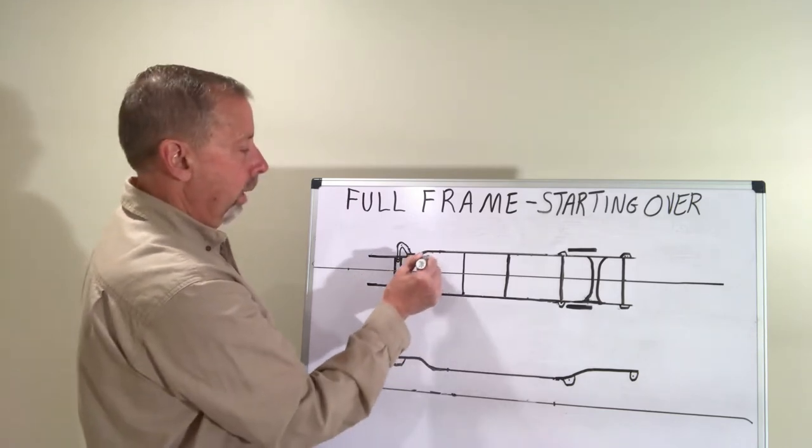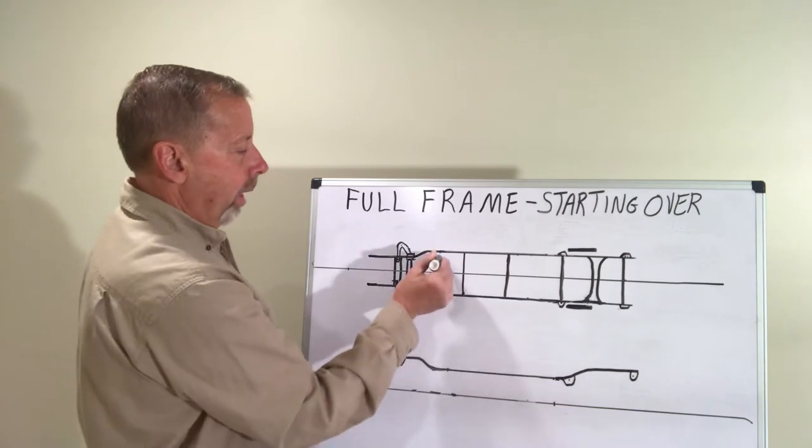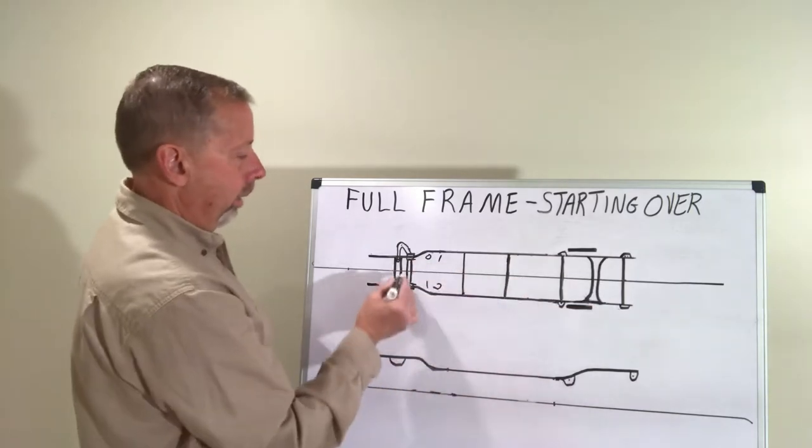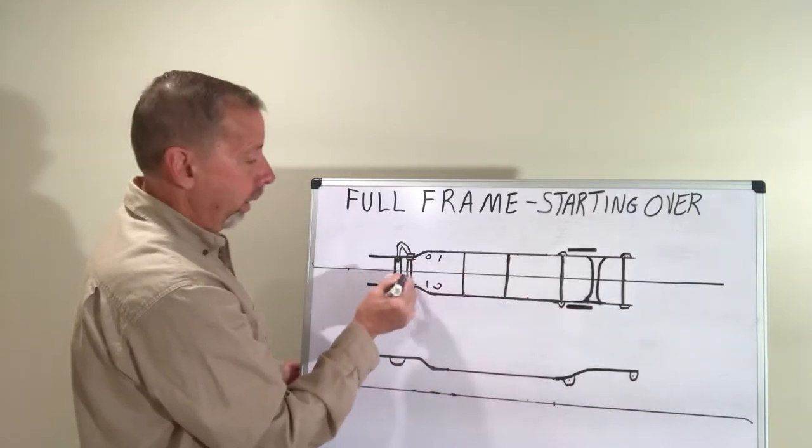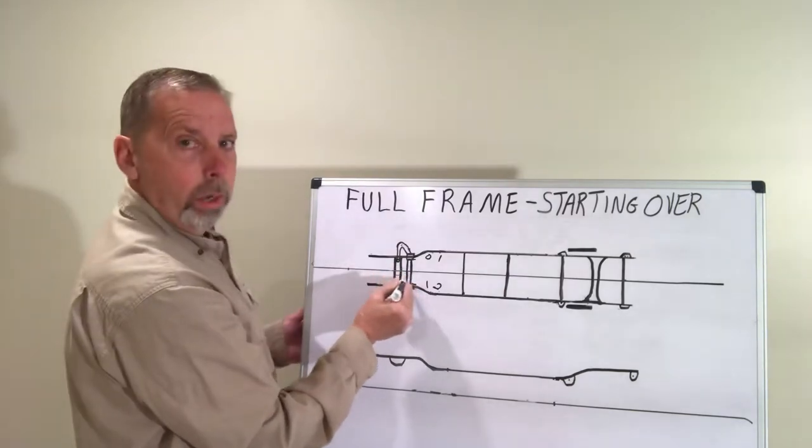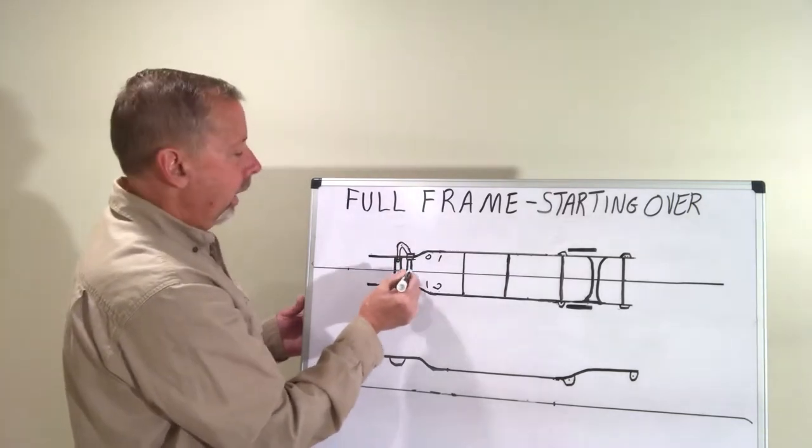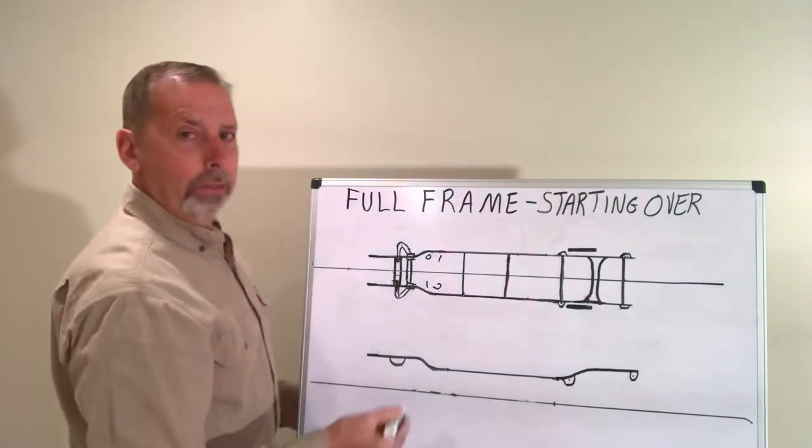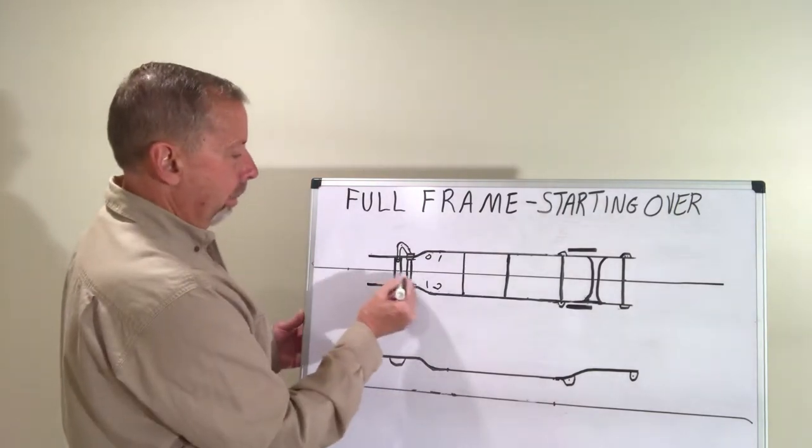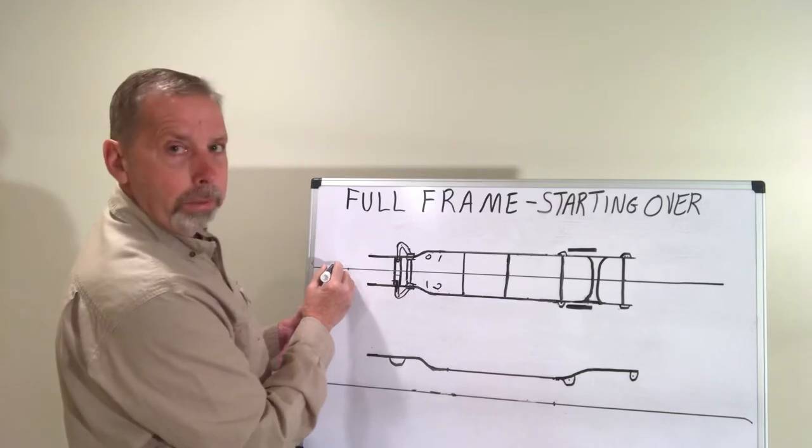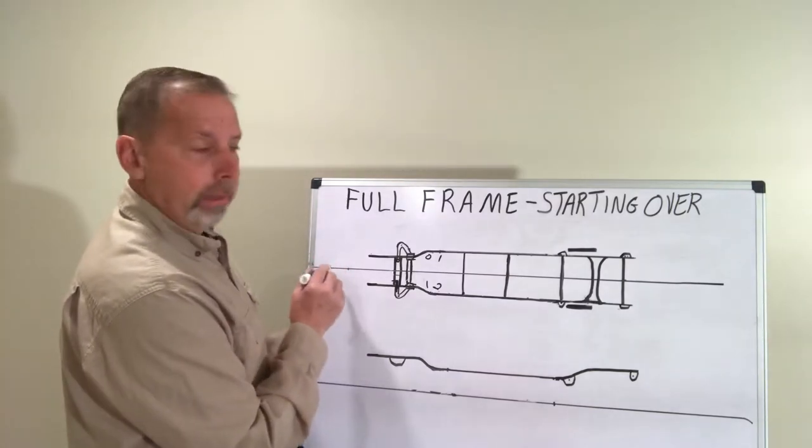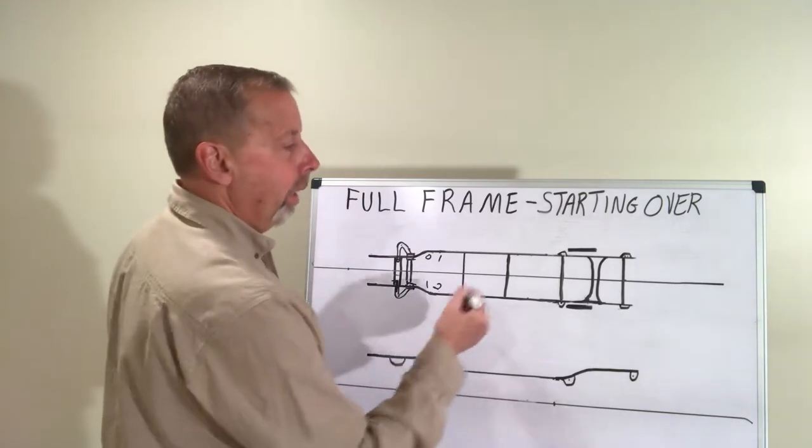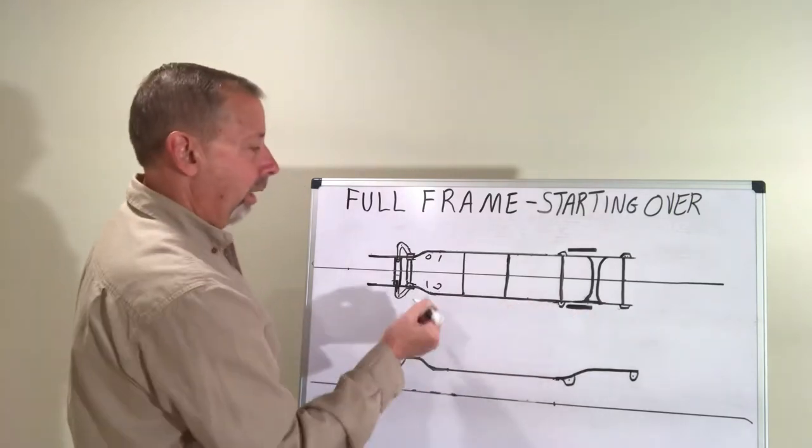If we come back here and use this for our reference point again, we measure underneath this column. We may be, instead of before when we were maybe zero and one off the center, we may have one and two now. So a little bit of pressure back here, we line that up and double check these measurements under our suspension points. We may be one or two millimeters off there. If you leave a couple millimeters there, and I know we've said it before, people say well it's a truck frame, they're not built that close. But a couple millimeters here is going to give you maybe three or four millimeters or a little more out front by the time you're done, and that may be all that you needed to get something to fit correctly.